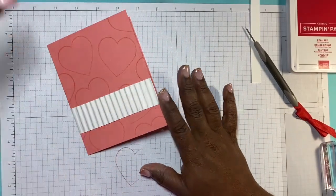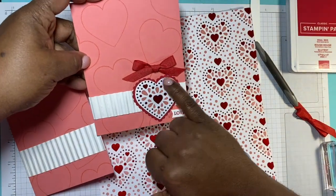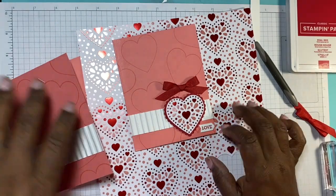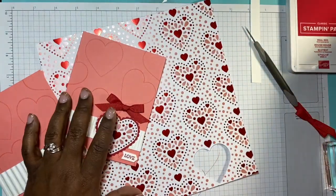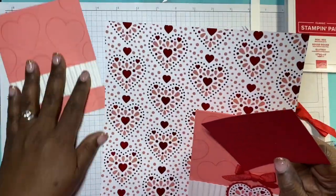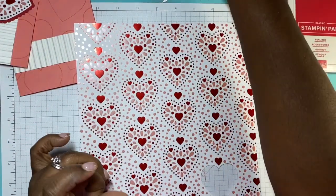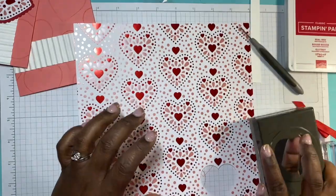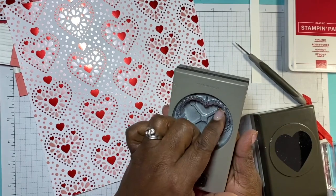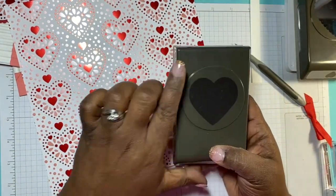Now what we're going to do is work on our hearts. So we have this part here. We have the heart part, and then we have the ribbon. Our ribbon is already done, but we're going to need, let's see, oh, here's my red. So here's the red and here's the heart. This is what you're going to do. This is part of the designer series paper. So this designer series paper coordinates with the punches that come along. It's like a bundle. It is a bundle. And this one has ridges on it, like ruffles. And this one doesn't, and it's nice and smooth, okay?